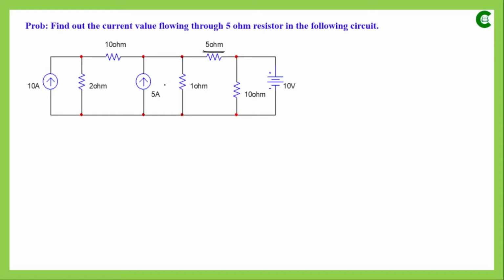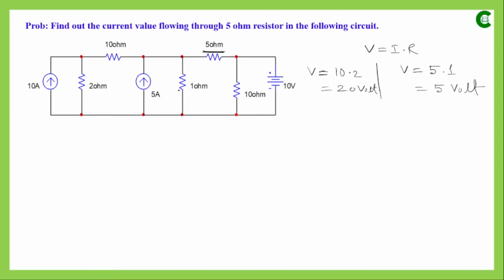So the first thing we will do here is transform both the current sources. Again, we know that for that transformation we follow Ohm's law. Here the current value is given and also the resistance value is given. So the voltage value of that transformed voltage source, for the first case, will be the current value, which is 10, multiplied by the resistance value, so it will be 20 volt. And in the second case, for this part of the circuit, the voltage value will be found the same way, and with both these voltage sources, their corresponding resistance will be connected in series.